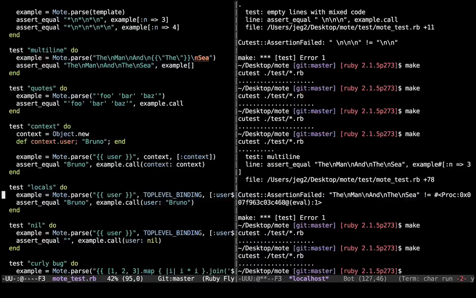The only thought that comes to my mind right off the top of my head is that perhaps they wanted to keep from polluting the module namespace with this user variable that's being used here. So now it will be thrown in the top level binding and it won't be stuck in any scope.